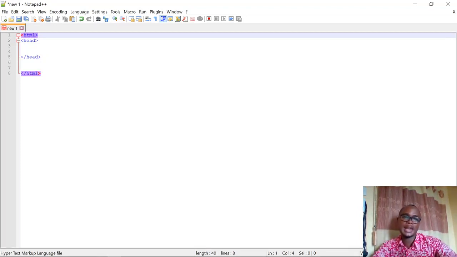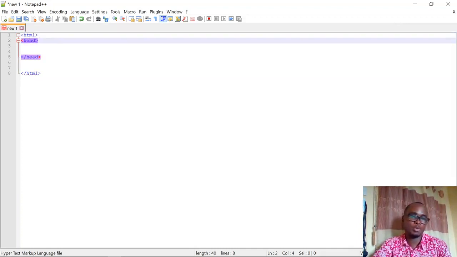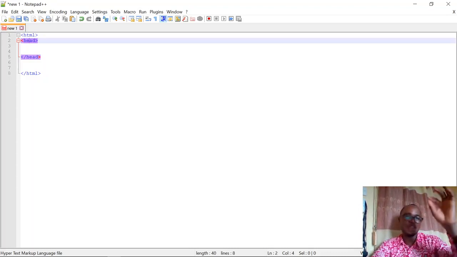So as I'm working as a novice, starting up or whatever, I need to make sure, because these are the things we'll be looking at, that any tag we open, we close. Any tag we open, we close. I believe as time goes on, we're going to look into some of these things to understand. Not that other software does not do it so, but the problem is that sometimes it doesn't, how will I call it, show it very well. You understand? It's just a little sign of it. You find it difficult to be able to trace certain things and the rest of them. So for me, my own opinion, that's why I recommend it.